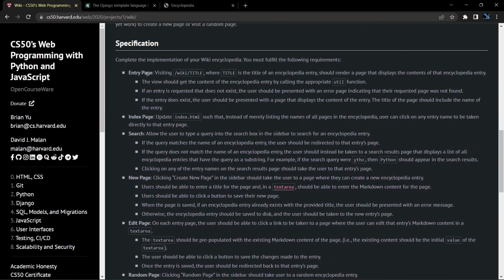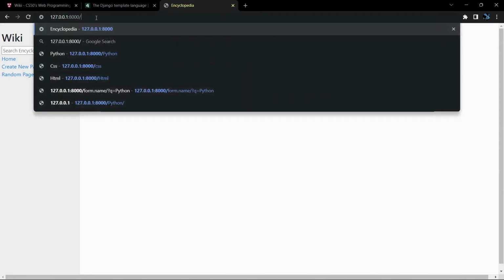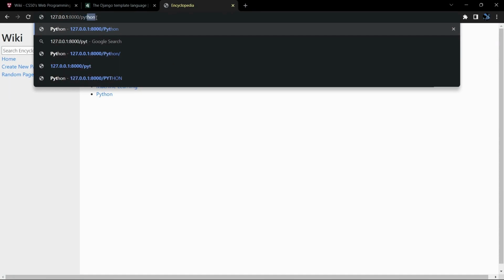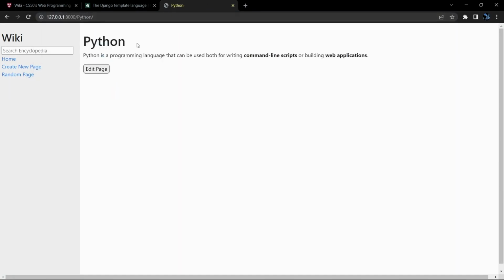Visiting any URL, which is basically this route to title, will call the appropriate util function, and if the entry doesn't exist, then an error page should be popped out. So for example, if I go to my Python URL, then you can see the Python page has been displayed.